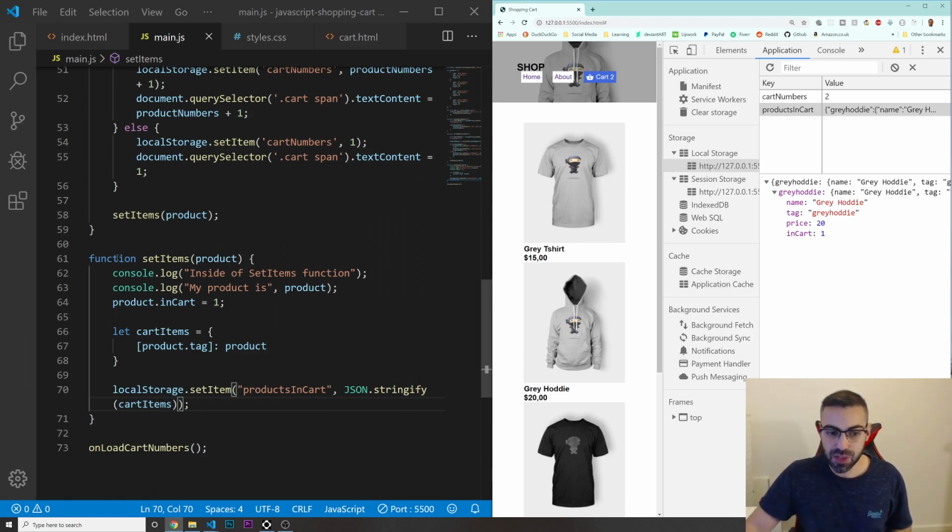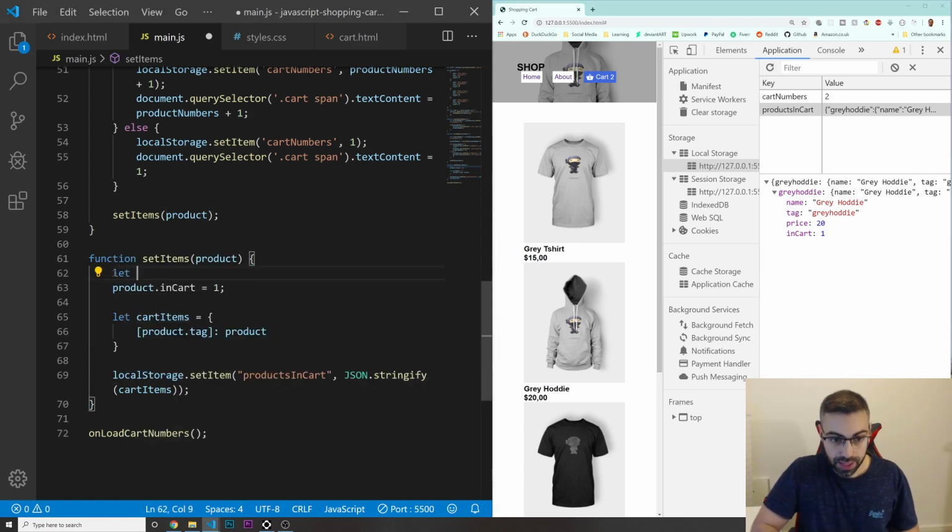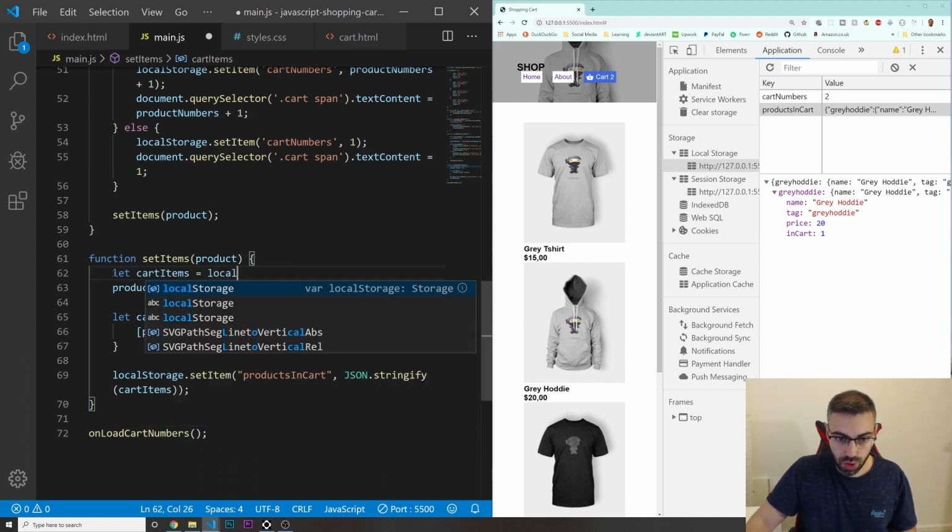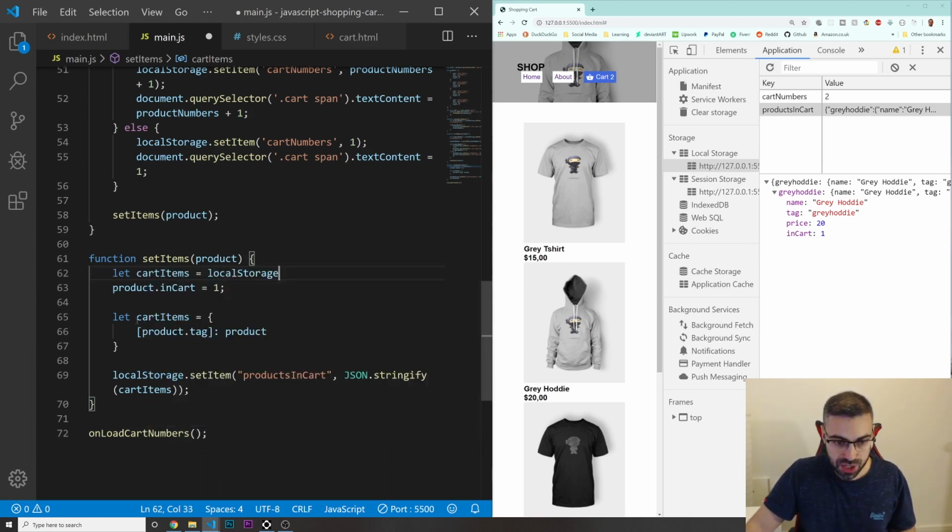So for that, whenever we click on this setItems for the first time, we need to check if some kind of cart items exists already in here or not. Okay, so let's do this. I'm going to do in here cartItems is going to be equal to localStorage. Let me just get rid of these lets because I already initialized it in here on the top first.